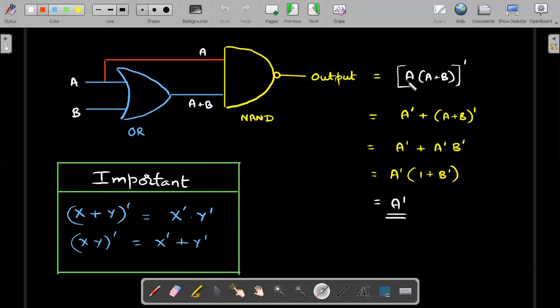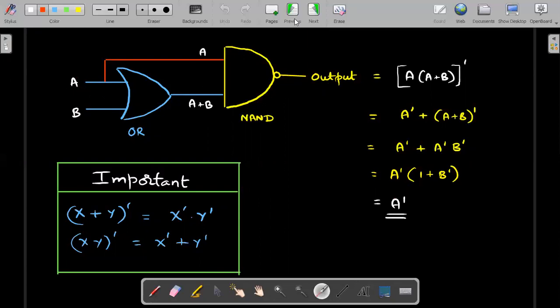Okay, so now you have A into (A plus B). Therefore I bring the complement inside, it becomes A complement and (A plus B) complement, in between they'll get a plus. I'll apply the complement rule again here, it will become A complement into B complement. I take A complement common, then it will become 1 plus something. What does 1 mean? Always true. So when you have a statement and you put an OR with another true statement, the answer is always true. Therefore 1 plus B prime in Boolean algebra is always 1. Therefore this entire expression becomes only A prime. So with all of this drama, the answer here is just NOT of A.